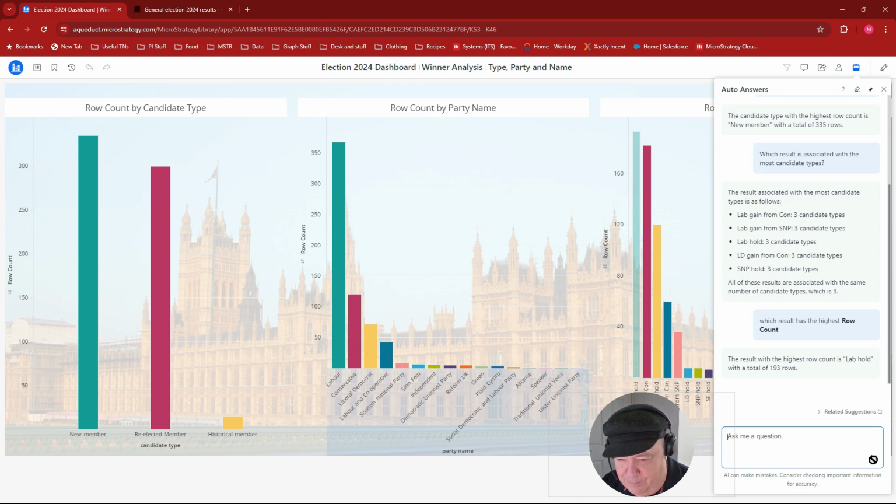So now, which party name has the highest, put that in lowercase, has the highest number of members?